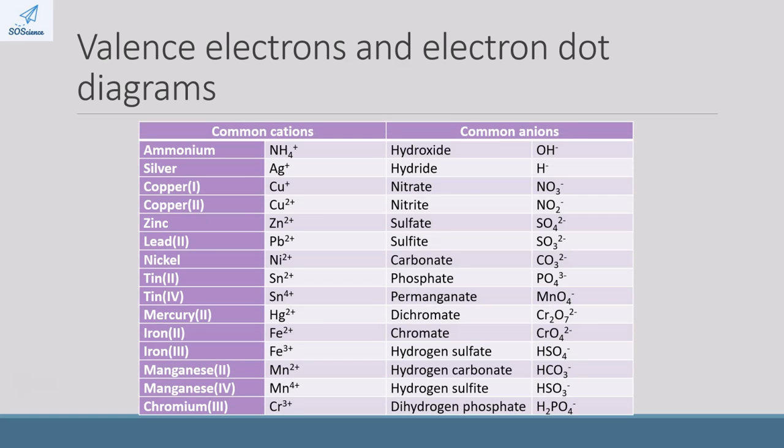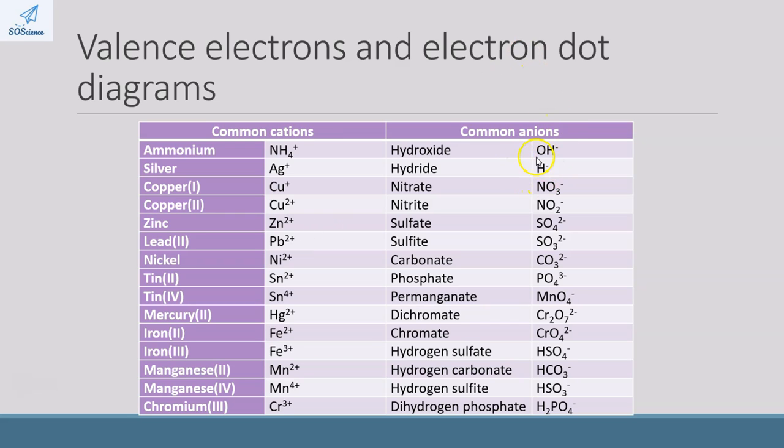Now remember that in science, there is not a lot that you need to memorize. You need to memorize definitions, and this table of common cations and anions you do need to memorize. So here we've mostly got D block elements. Note that we've got lead and 2 tin ions. Those are in the same column as carbon and silicon. Those are the potential ions that these 2 elements make.